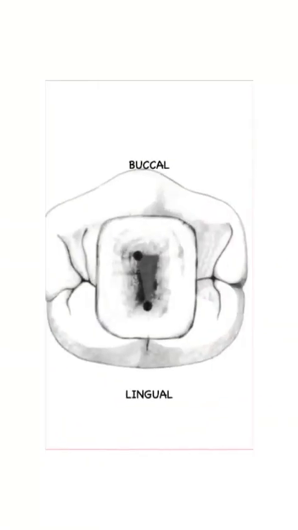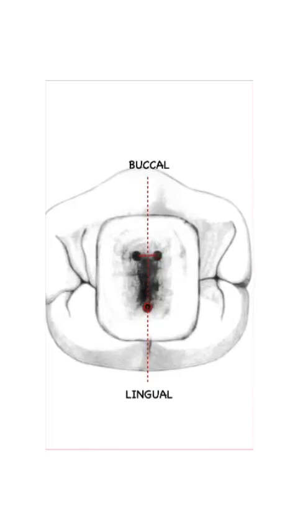Another example is this premolar. So we will draw the line in a buccolingual direction. We will notice that there is only one orifice in the lingual side, but we are only able to locate one orifice in the buccal side. But as we can notice that it is not in the center of the line, so for sure there is another canal that is equidistant to it. So after removing this dentine, we are able to locate the 3rd canal.